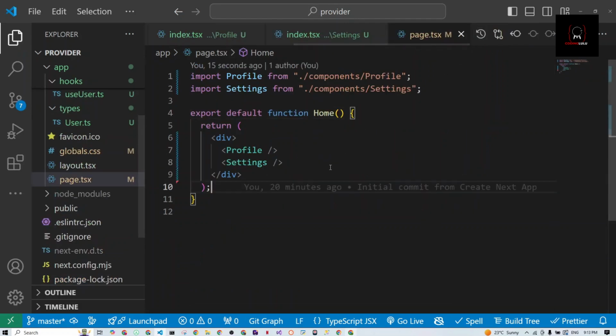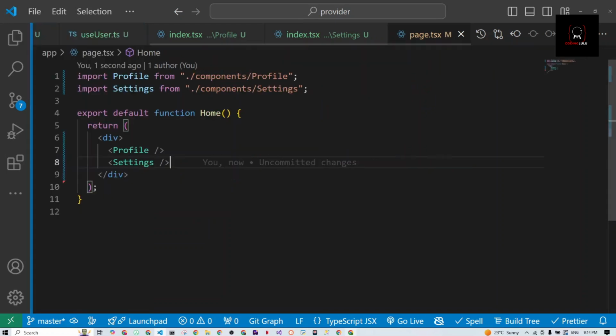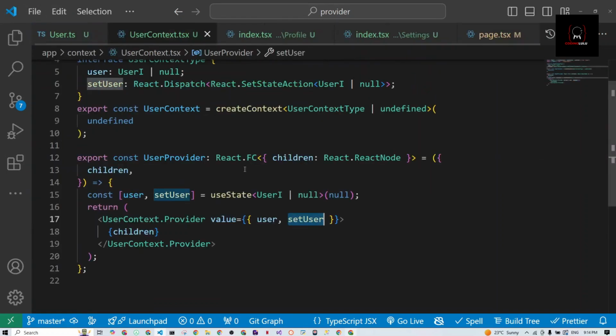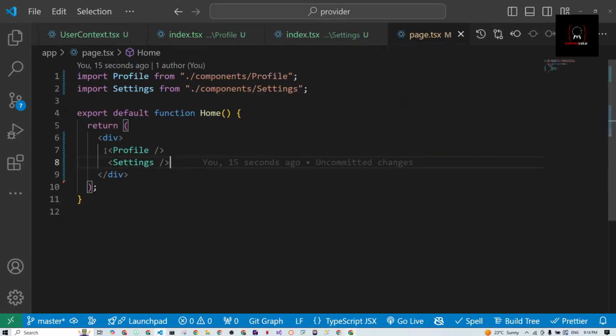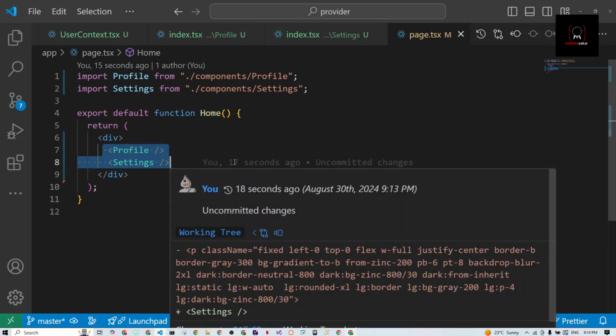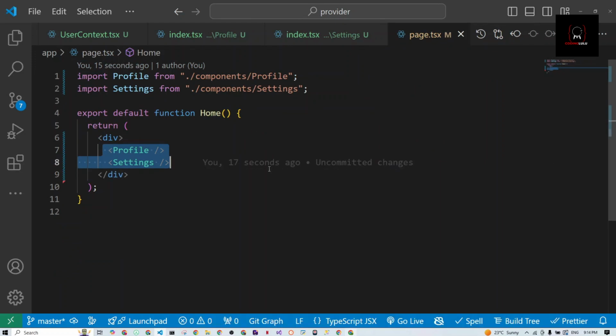Let's go back to our page. So I imported my components, but I missed one huge step here. I have to wrap these two with that provider we created in our context. So I have to import that provider as well, and make sure your components are wrapped within that provider. Otherwise, your context will not work.